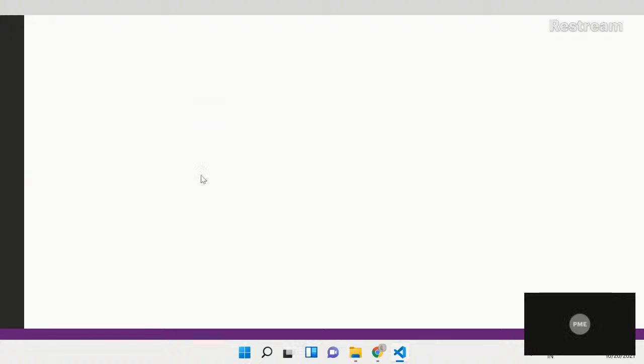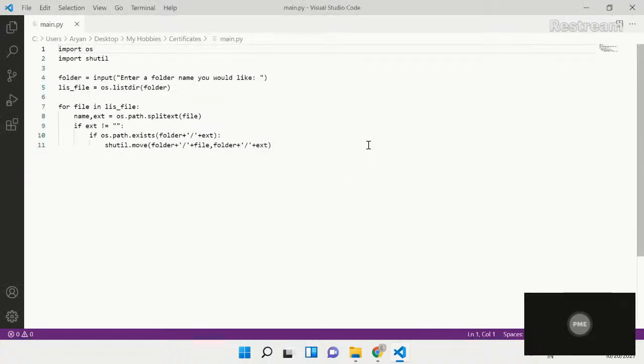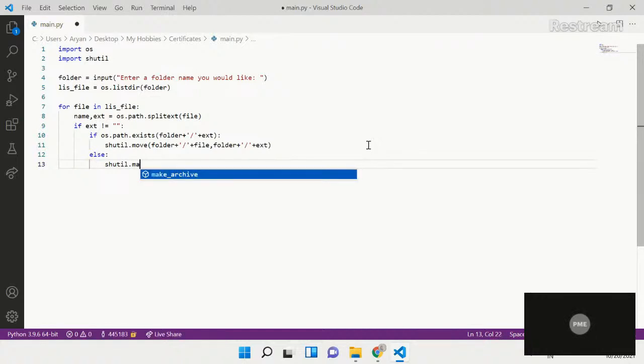As I told you, if the folder named after that file's extension exists, because we want to sort all the PNG image files and JPG image files in that particular folder. Everyone has its own folder, very rich people. Or if it does not exist, that means else. And here what we would do is first of all create a directory, os.makedirs, as I told you, OS can also do many things.